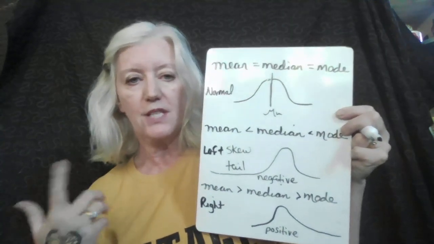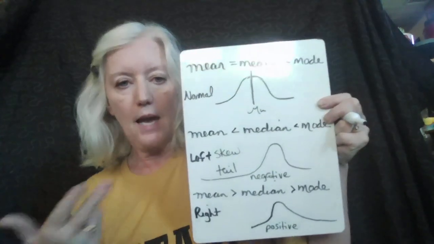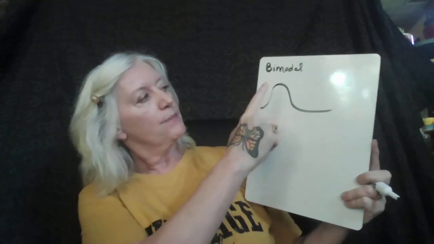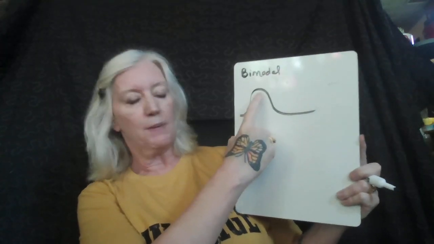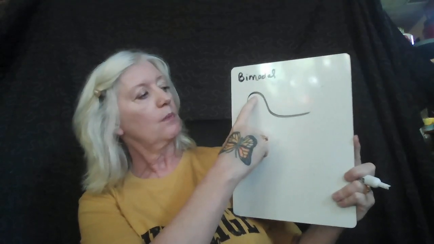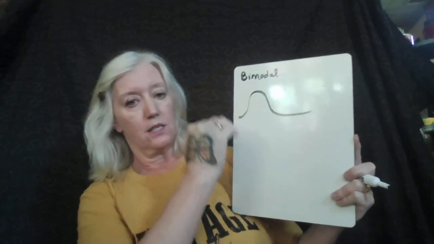And we have right skew, left skew, and symmetric. And they're not always exactly symmetrical. You have to be careful about that. I mean, you use your common sense. If it looks like it's symmetric, it's supposed to be symmetric. But we also have what's called bimodal. Now, the mode is what's most common. So no matter what kind of skew I have, this, by the way, is a right skew because the tail's on the right. This has one mode because this bump has to be where the mode is. And because it's the highest, it's the most common.